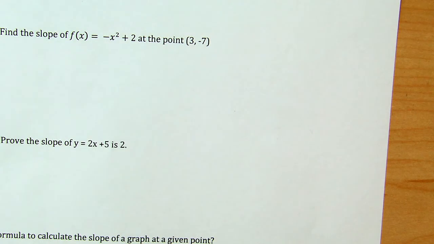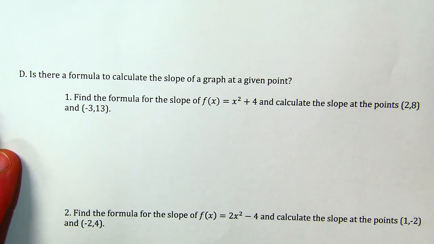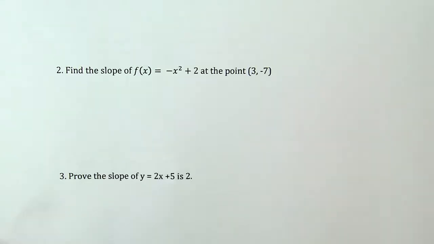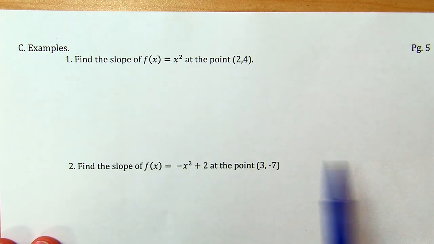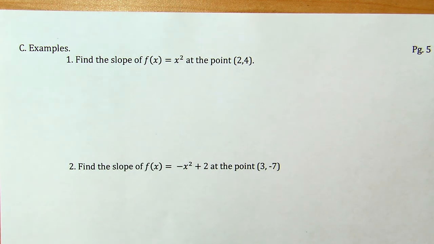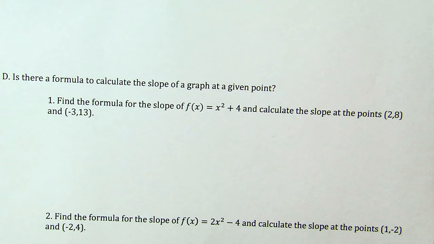Alright, this is the third and final video. We're going to work on finding a formula so that we can find the slope at any point on the line. Up here, we did some of these examples. The problem with the examples that we did is that we calculated the slope only at one point. So if I asked you a new point, like (3, 9) or (4, 16), you would have had to do all that work over again, and it just gets to be really tedious and repetitive. So what we want to do is the tedious work one time, and then we can check multiple points and figure out the slope at all those points.